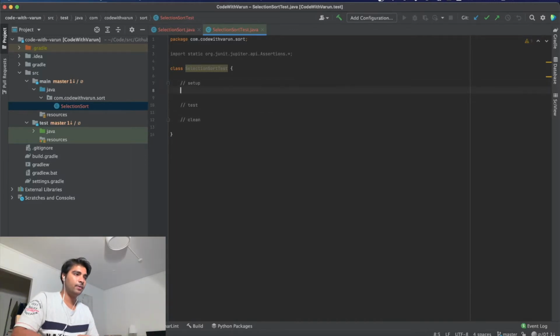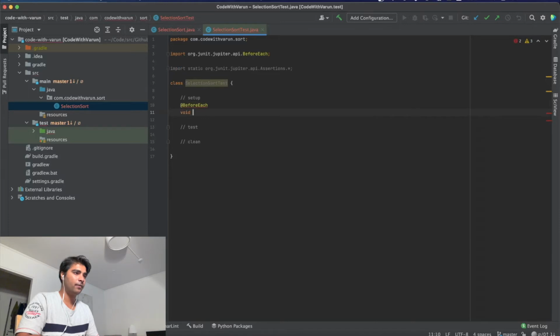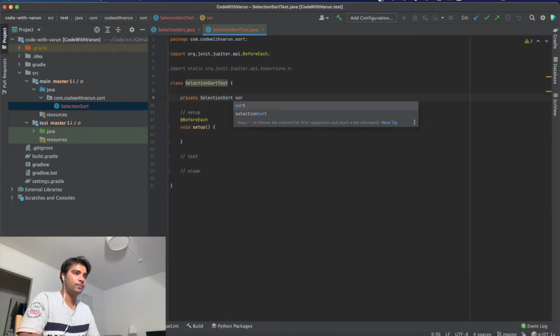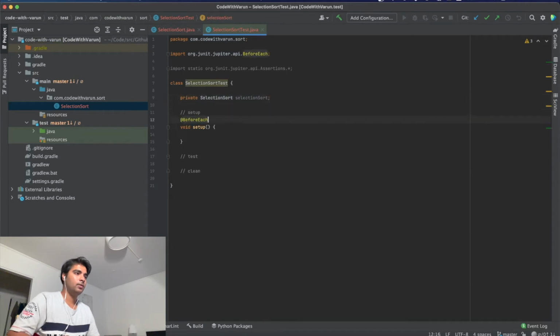To set up, I make use of the BeforeEach annotation that comes with JUnit 5. What do you want to set up basically? What we are testing is SelectionSort, so we want to create an object of this class SelectionSort.